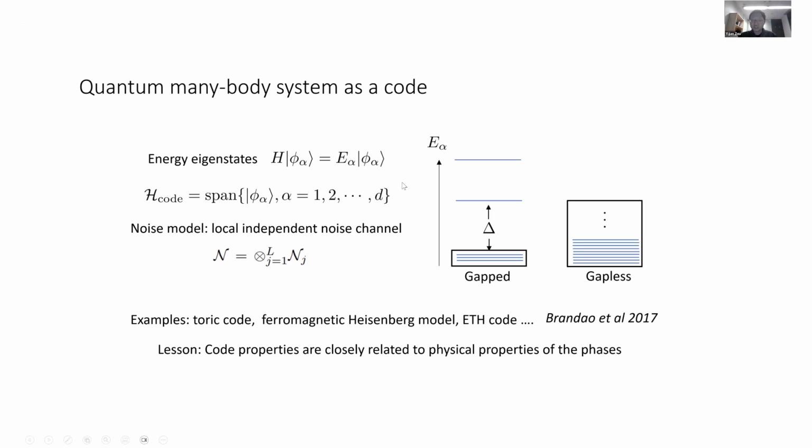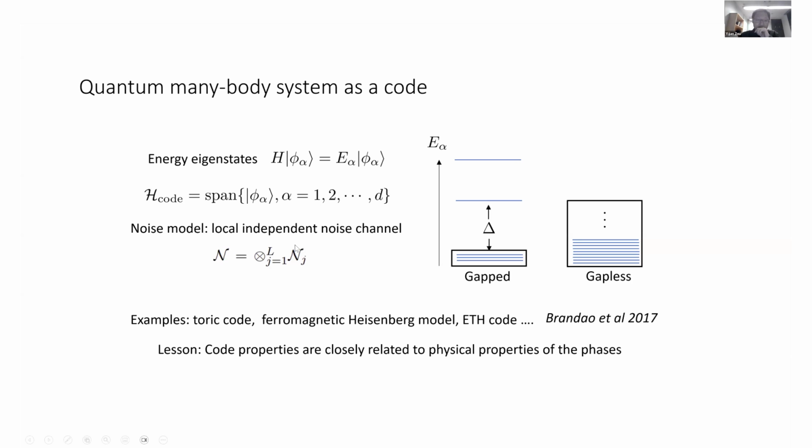But what you can do is choose a number d, which you determine as the dimension of the code subspace, and you just encode 0 into the ground state, 1 into the first excited state, 2 into the second excited state, 3 into the third excited state, and so on. You do this for at most d times, where d is predetermined, and that gives you an encoding. The goal of this work is to see what kind of errors this encoding can tolerate.